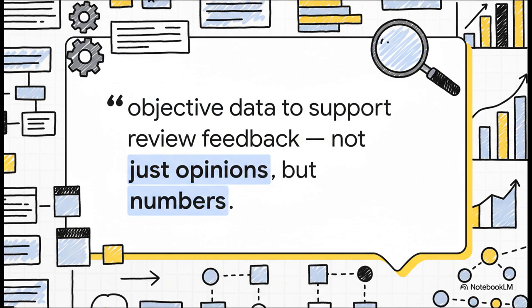Instead of a code review comment that says something vague like, this seems a little too complex, a reviewer can now say, hey, this function has a cognitive complexity of 22 and our team's agreed upon threshold is 15. See the difference? It completely transforms that subjective, sometimes tense feedback into a data-driven, objective conversation. It replaces opinions with numbers.